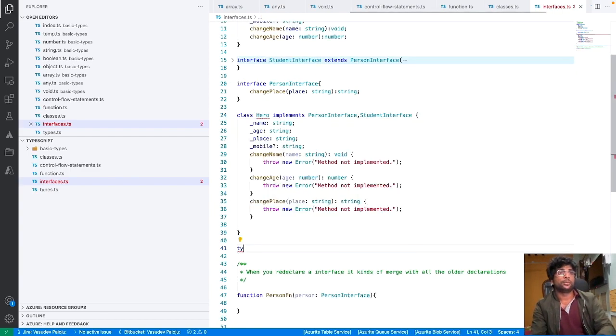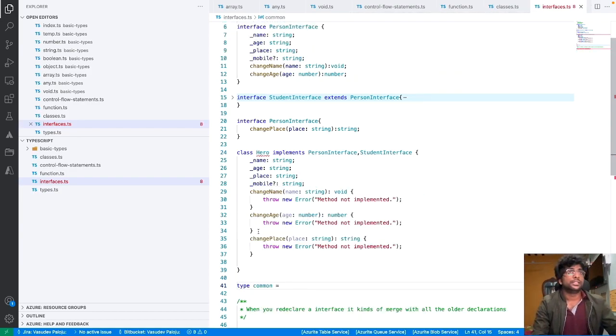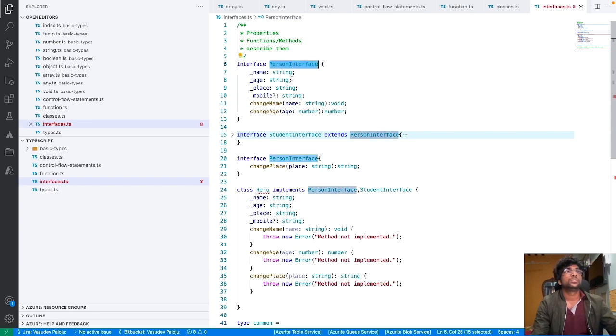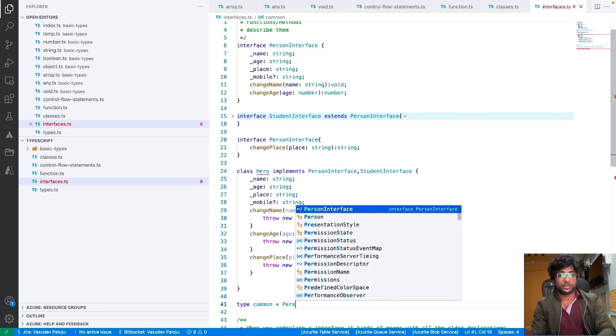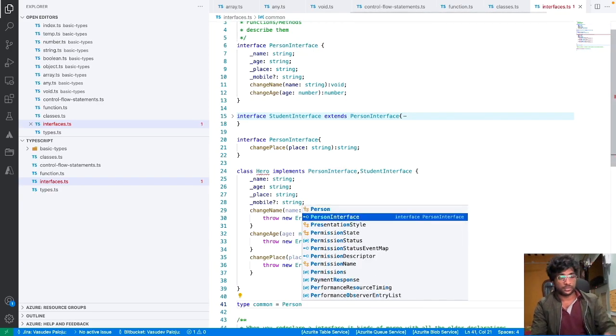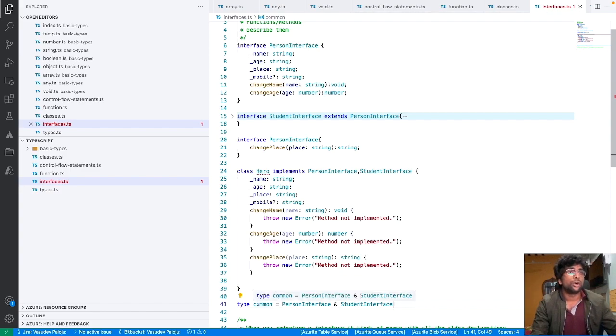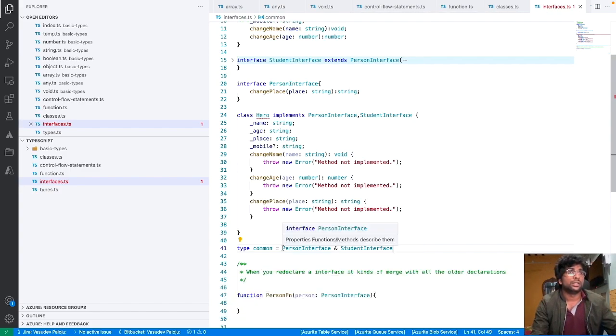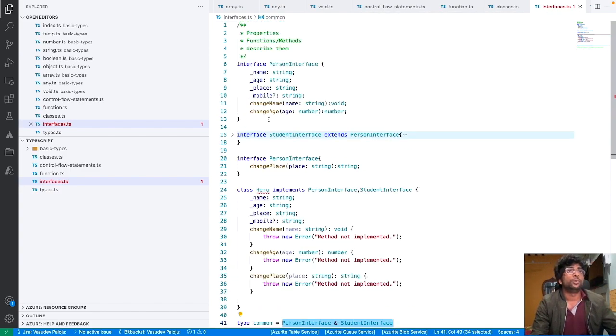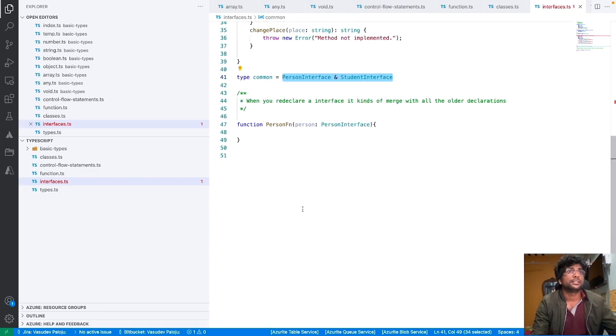You can create a common type by intersecting two, like this, person interface and student interface. So common is now the intersection of both of these, right? So that is totally possible.